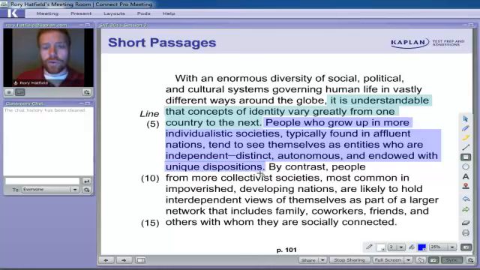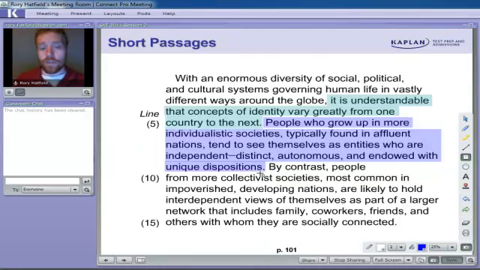You may have students who aren't sure what distinct and autonomous or even unique mean. That's okay. Encourage them by saying that even when they see tough vocabulary on the SAT, and they will, to just read around for context if they don't understand words. Don't get stuck, read around the lines. Students might not know what distinct and autonomous mean, but it's likely that they understand individualistic and independent, and that's all they need to know about those societies. Also train them to keep in mind that keywords are their friend.